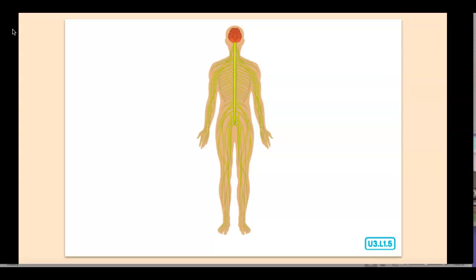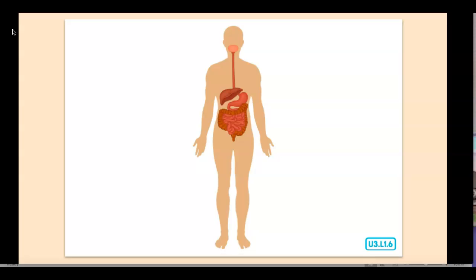Here's your next riddle. I work like a food processing machine. You put food in your mouth and I churn it up for the rest of your body to use as fuel. What system am I? The digestive system. The digestive system helps you digest or break down your food. It splits your food into nutrients, giving your body energy to live and grow. Food enters your mouth and travels down a long tube called the esophagus all the way to the stomach and the intestines. It takes food nearly two days to pass all the way through your body. So what is the function of the digestive system? It helps break down food to give your body energy.